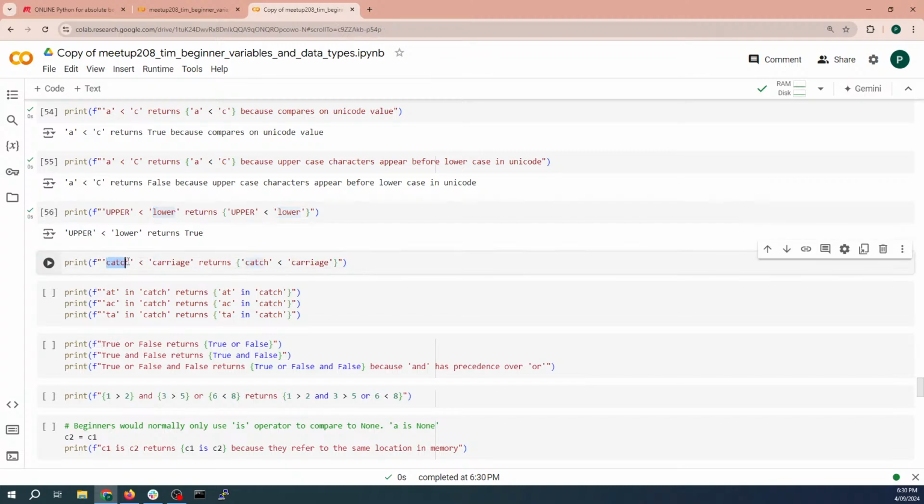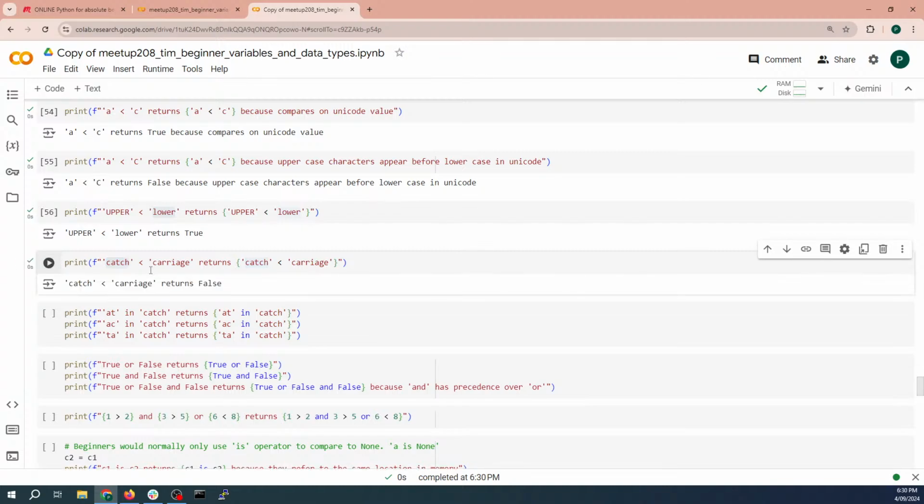If I'm comparing strings that start with the same characters, it does it just like we would look at in a dictionary. It goes, well, if the first ones are matched, the second ones are matched, the third one it compares T to R and goes, no, T is after R, therefore that's false.